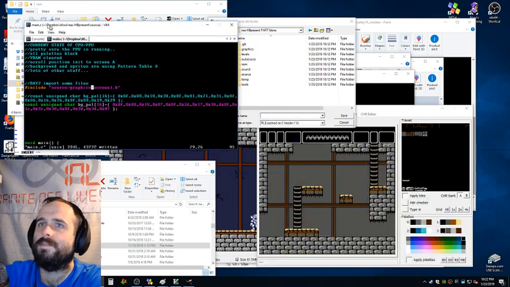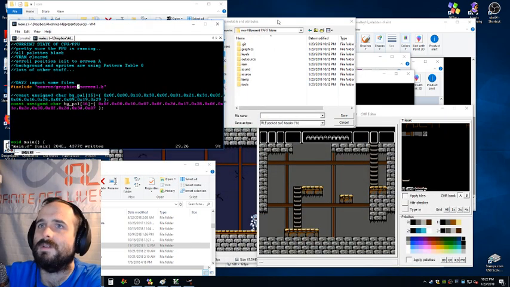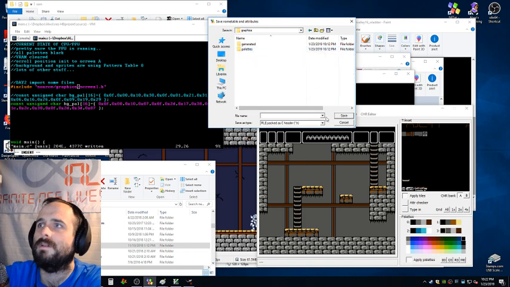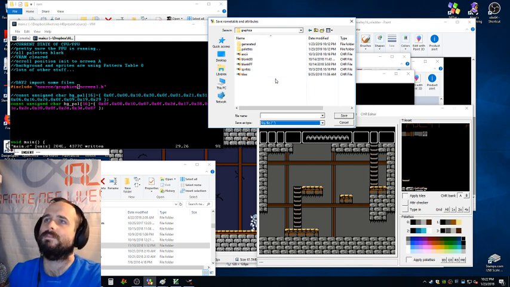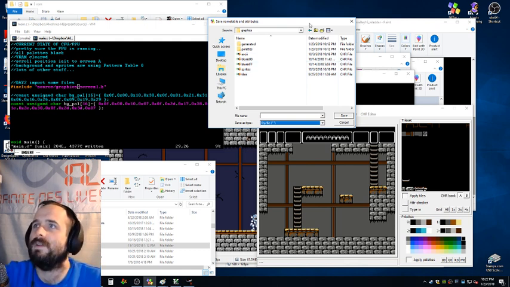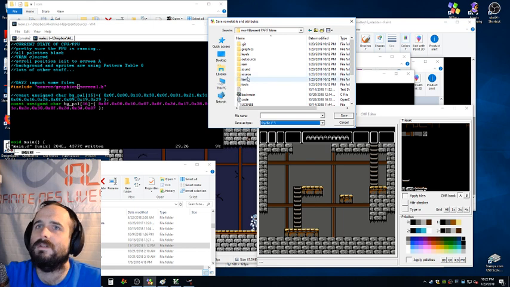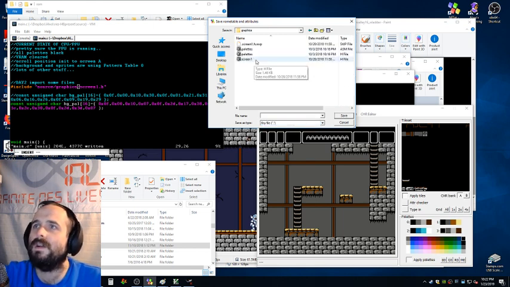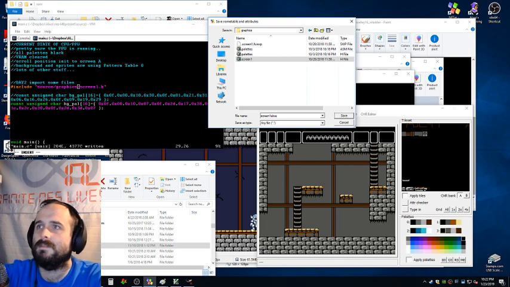Where? Source graphics screen1.h. Oh, I think this is the wrong graphics file. There's two different ones. Yeah, source, because it's a header file. Let's call it what it is.